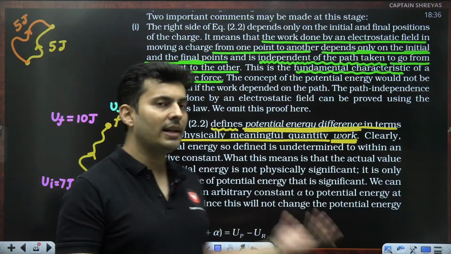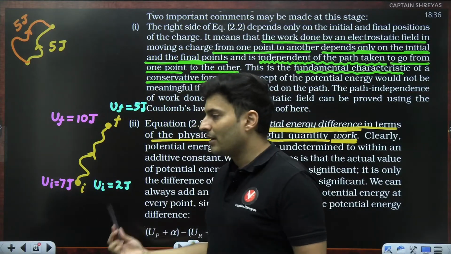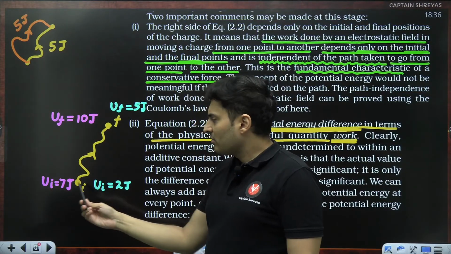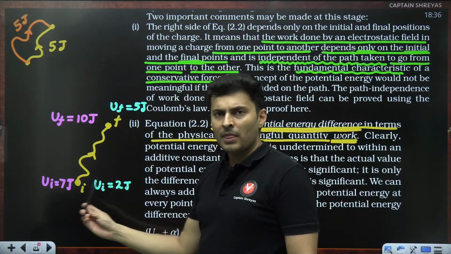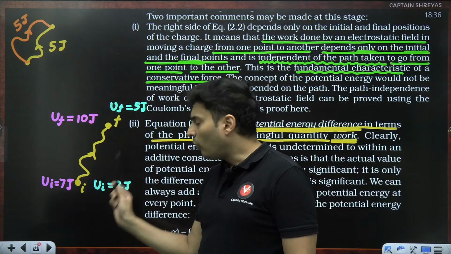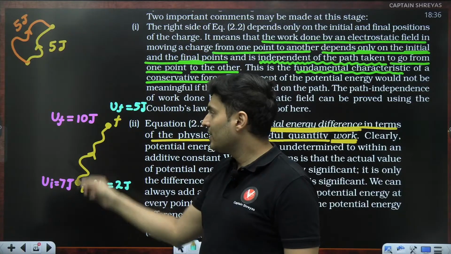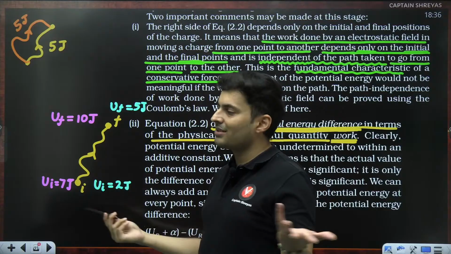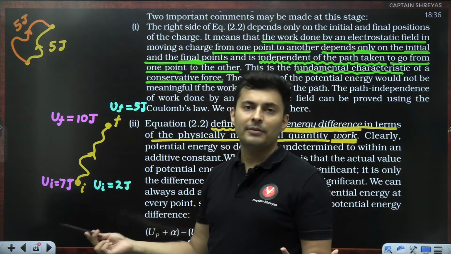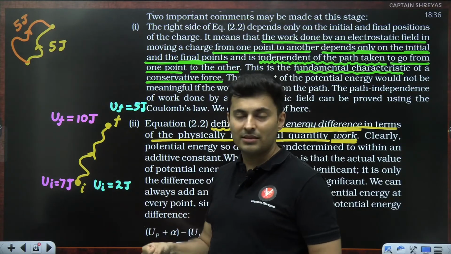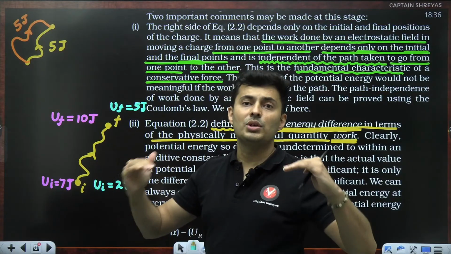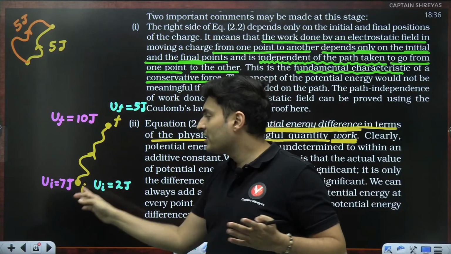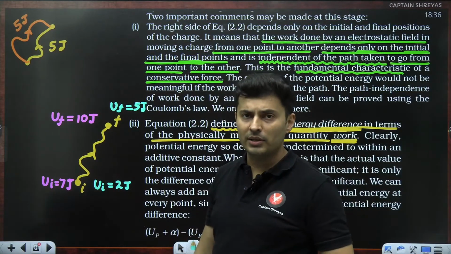The answer is both are right. It doesn't really matter. Why? This Pandu has taken this point as 2, this point as 7. This Pandu has taken this point as 7. What is the same in both of them is the difference of the potential energy. 10 minus 7 is 3, 5 minus 2 is 3. It doesn't really matter as long as the difference is the same. So you can arbitrarily choose anything as 0. This Pandu has chosen something else as 0. This Pandu has chosen something else as his 0 reference.